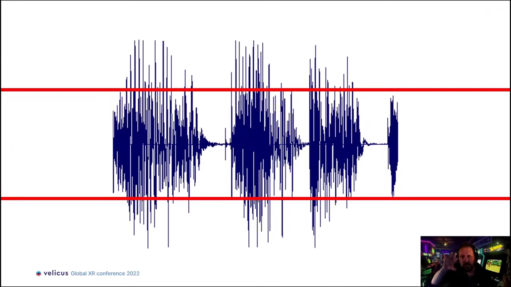So this picture kind of visualizes what's going on. The red lines are the threshold, and as long as values stay between these lines, there's not enough audio to detect. This can be background noise or whatever. If you say something or you yell into the virtual room, we detect peaks in the audio and assume this was a student.